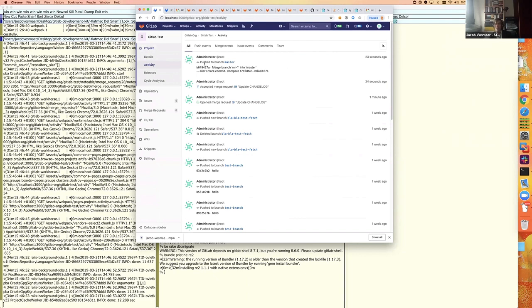So here it says I just pushed to the master branch, but I didn't. So how did that end up there? And we saw in previous videos that these notifications, these events come from the Git hooks. So it's like a push happened, except I didn't do a push. That's the second thing I want to look at. So now that I got that demo out of the way, it only took me 15 minutes.